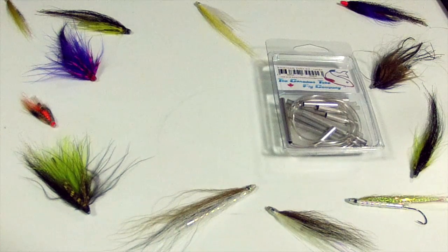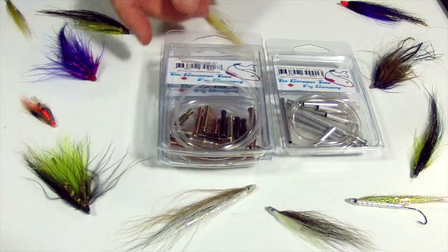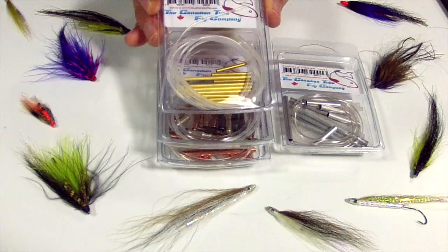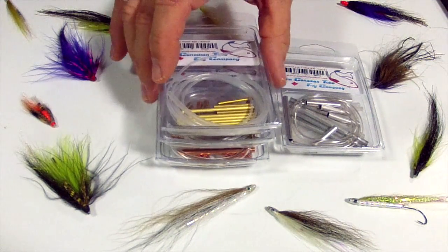Let's look at some of the tubes that are available: aluminum in different sizes, copper in different sizes, bottle tubes in different colors and sizes and metals, and smaller diameter liner tubing in common sizes — 3/32nd and 1/8th. One of the great advantages of tube flies is I can tie the same fly on a plastic tube, an aluminum tube, a brass tube, a copper tube, and a bottle tube, and have them all sink at different rates and fish differently. It gives me the advantage to fish the same pattern over the same piece of water at different depths just by changing the fly.